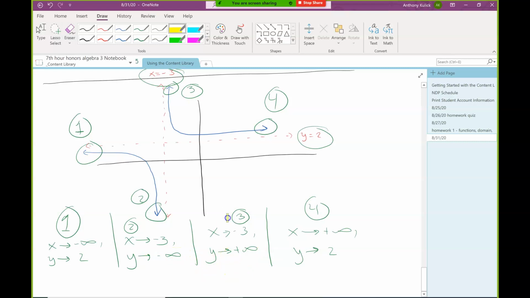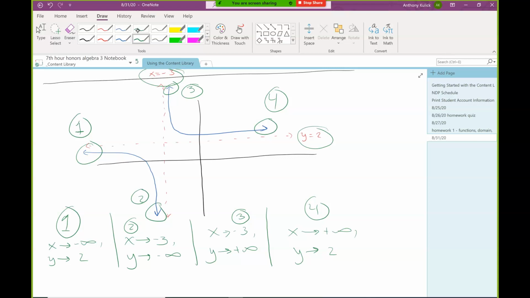So what we're going to do is add a little bit of extra notation to indicate whether the graph is going there from the left or from the right, which will allow us a little bit more flexibility in saying, okay, if we're going in from this direction, it's doing this thing, but if we're going from the other direction, it's going the other way. The way we do that is we're going to put a superscript next to those x values.